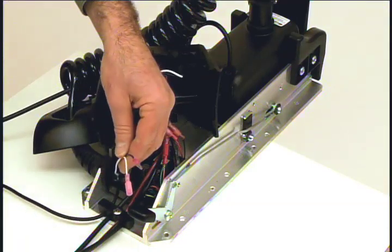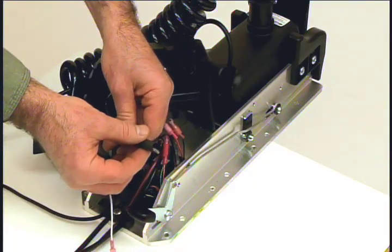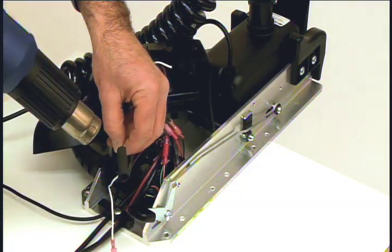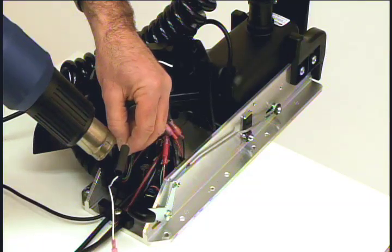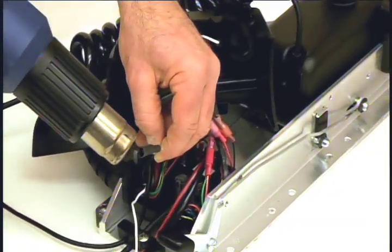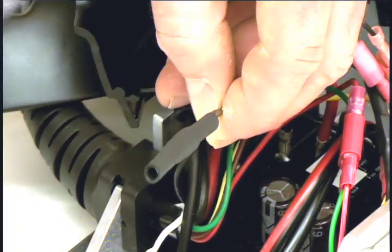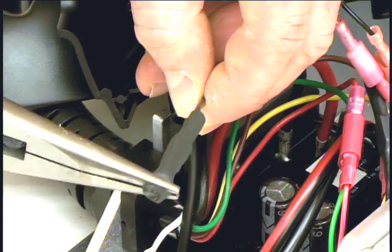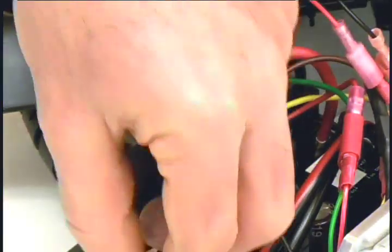Locate the remaining two disconnected wires. Position the heat shrink over one of the connectors. Make sure none of the connector is exposed. Now apply heat. Next, pinch the end of the heat shrink to create a tight seal. We'll now follow the same process for the remaining connector.